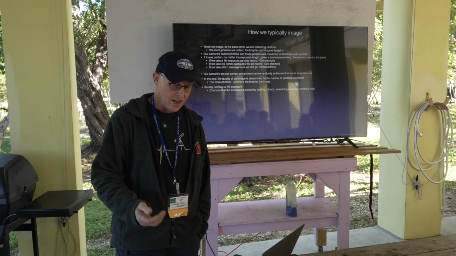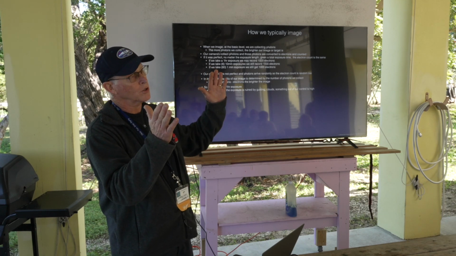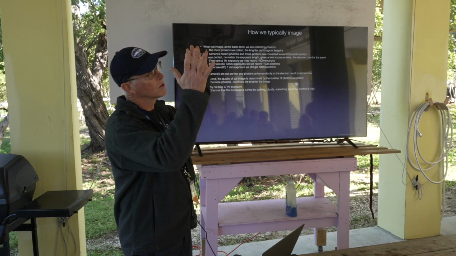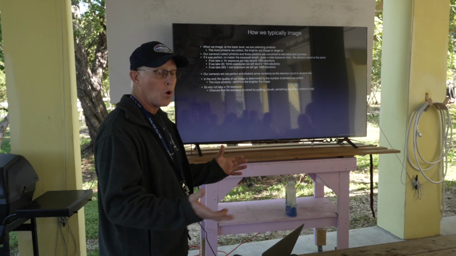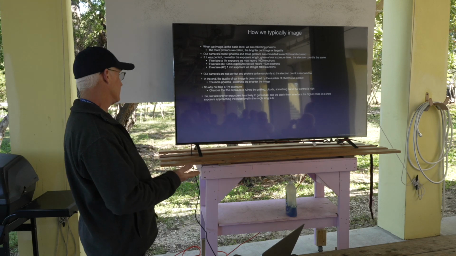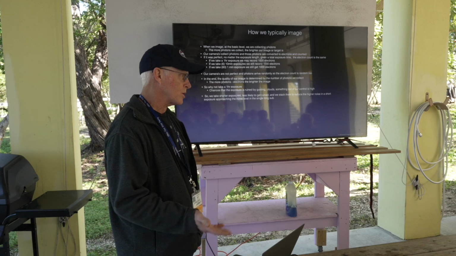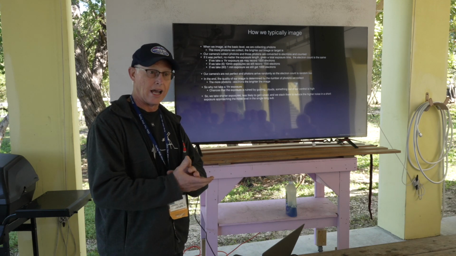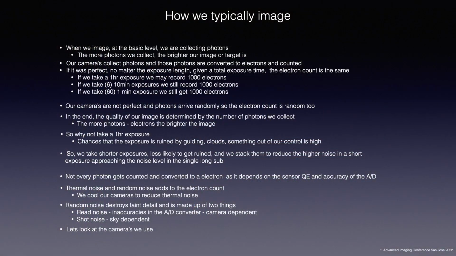Star trails, a couple, you're 58 minutes in your exposure and here comes this one cloud. Boom, you're done. We don't have control over really what happens. So we don't do that. What we do is we take shorter exposures, and the idea behind these shorter exposures is we can stack all these things together and get very close to what a long exposure would be like. I mean, like absolutely really, really, really close.